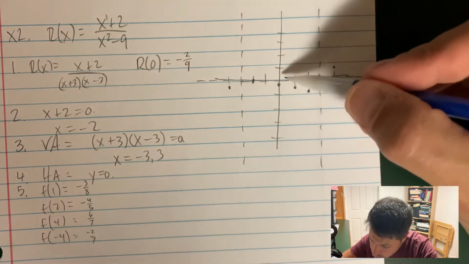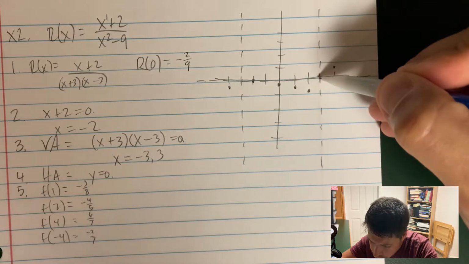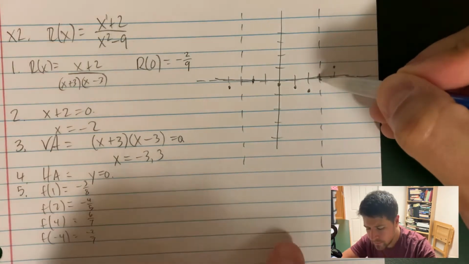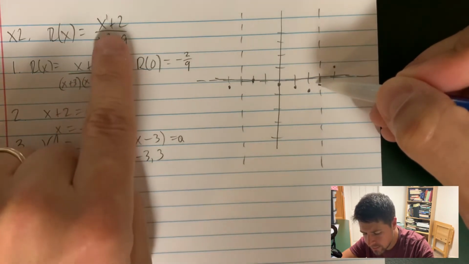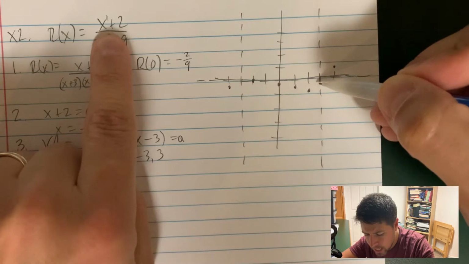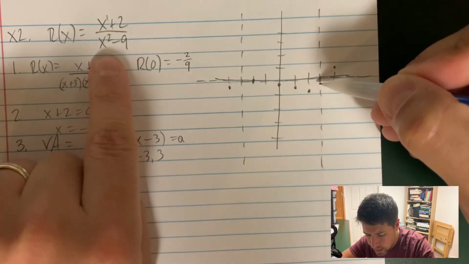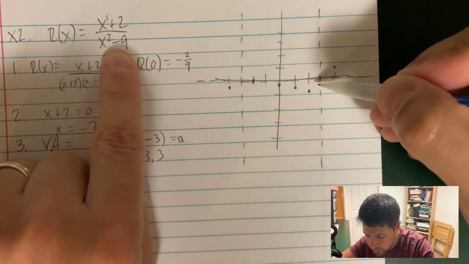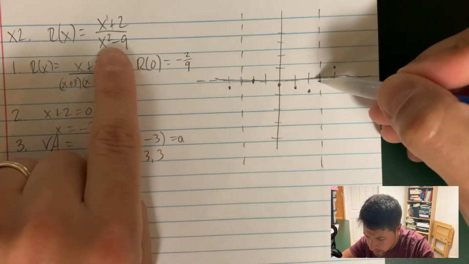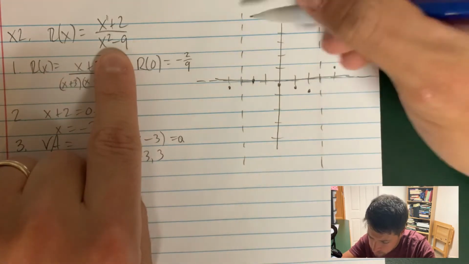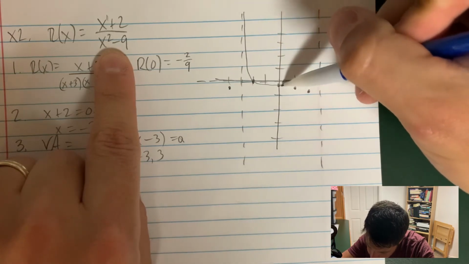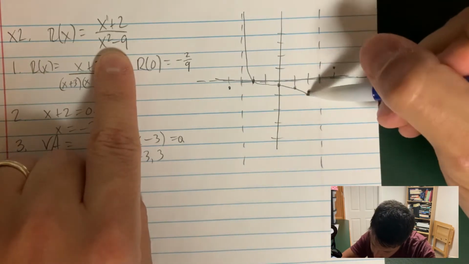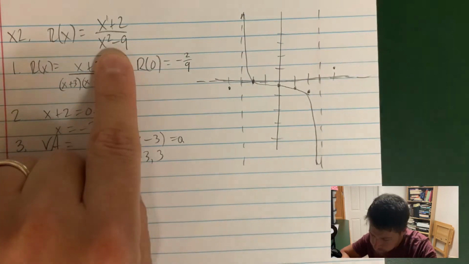If I think about numbers that are very, very close to 3, like 2.9, if I take 2.9 and plug it into the original, this is going to give me, we'll say 4.9 on the top, and then 2.9 squared minus 9 is just going to be a very, very small negative number, right? And then a small negative number on the bottom is going to be a large negative number. So I think that this is going to come down, cross through the x-axis, hit my test points, and this is going to jump down on the negative side like this.